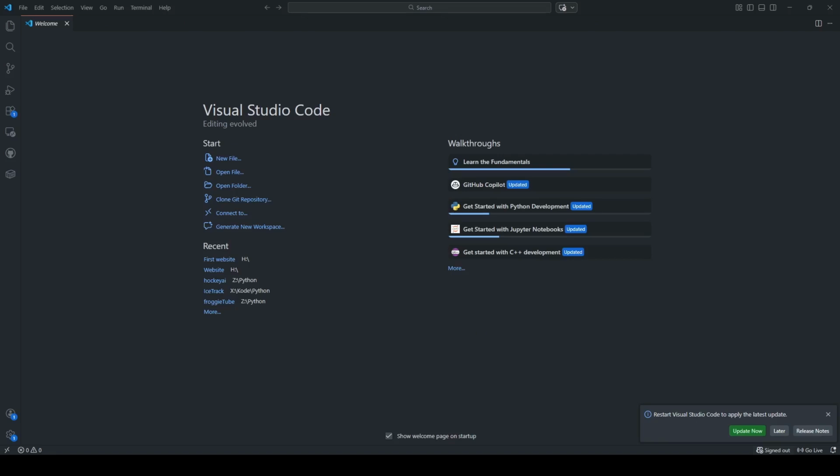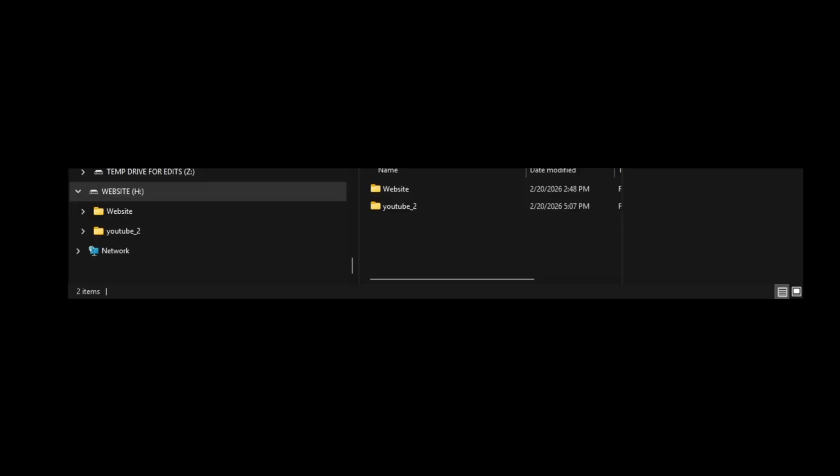The first thing to do for the website is to create a new folder where all of the files and coding will be held. So, go to your Explorer and create a new folder, and you can name it anything you want. For me, I will name mine first website.